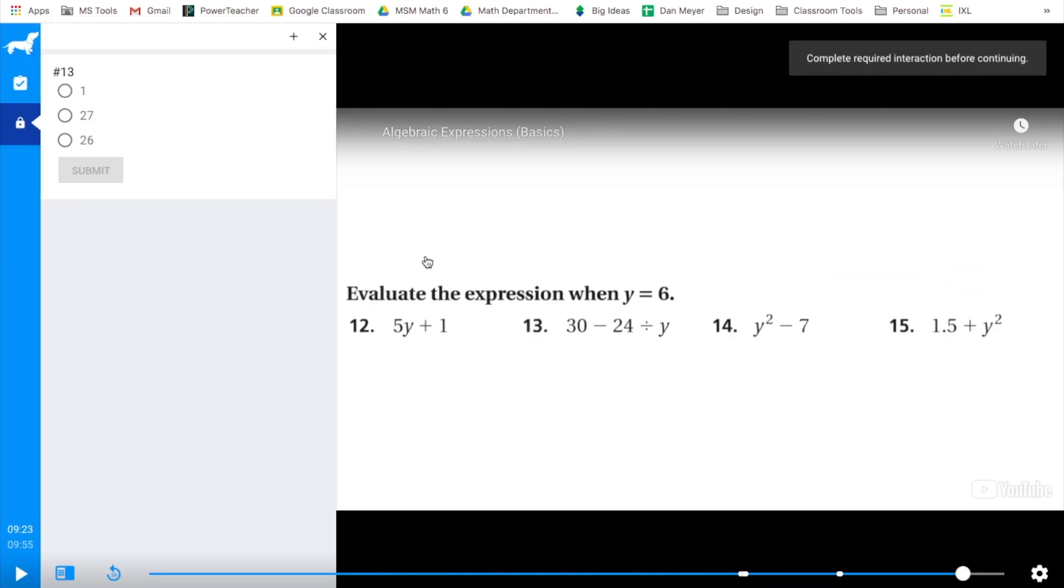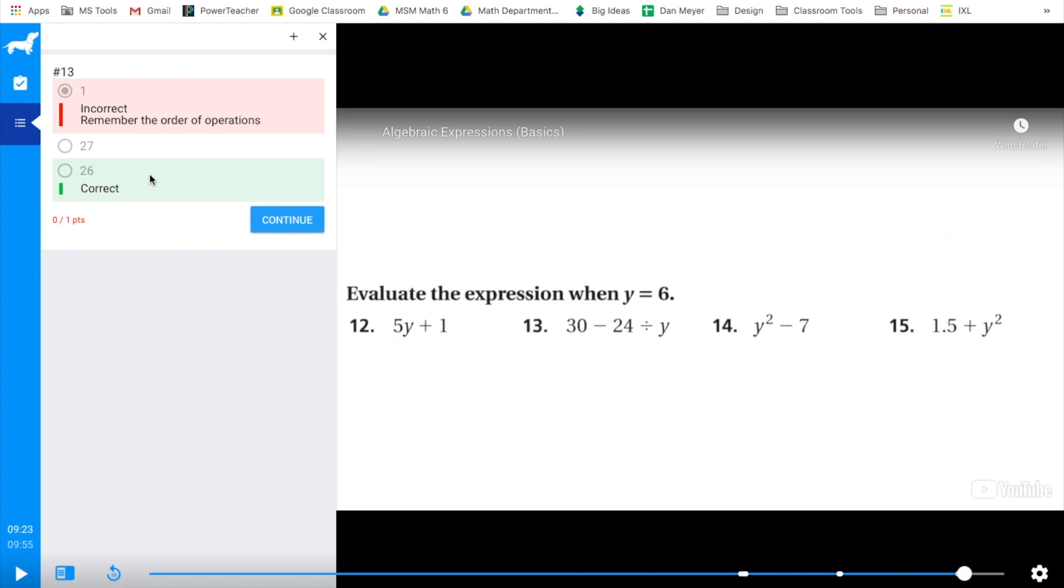Number five pops up. Let's say I get this one wrong. I'm doing this on purpose, don't freak out. Let's say I do the subtraction before the division. So 30 minus 24 is 6, and then I do 6 divided by 6. I think the answer is 1. I know it's not 1, but I'm just going to show you what happens. Submit. The answer was wrong. You'll notice there's a little note here. That's something I have typed in if someone got the wrong answer: remember the order of operations. That's a little hint. I got 0 out of 1 points because I got it wrong. If a teacher did not enter in a hint there, you're not going to see anything. I can't change my answer right now, but we'll show what can happen at the end.